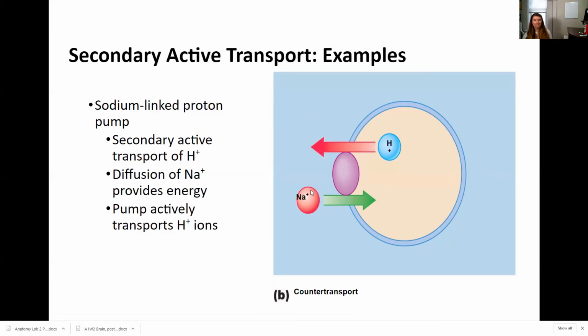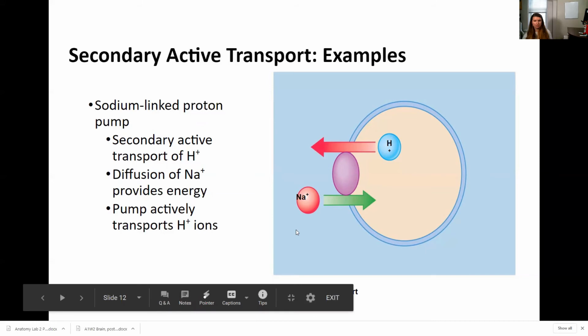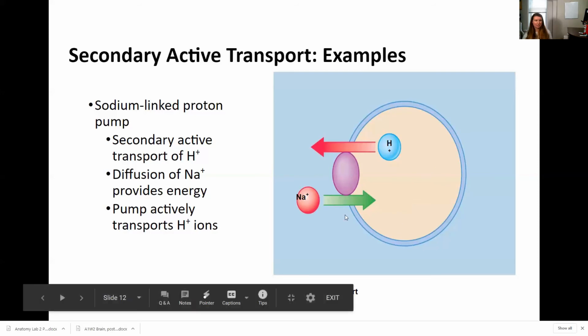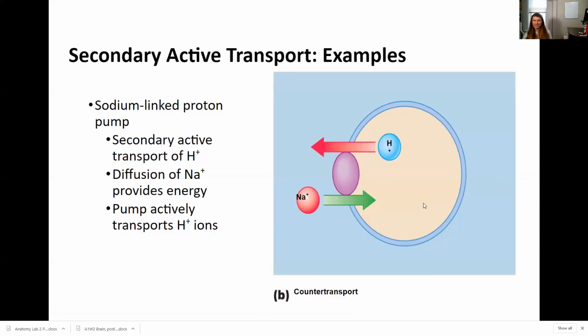So here we're working with the same sodium gradient as in the previous example. So we'd have a lot of sodium outside the cell, not very much sodium inside the cell. So sodium wants to move in, okay? Sodium wants to move in, and that even links into our first question about equilibrium potentials, right? Equilibrium potential for sodium is positive 60. So we're trying to make the inside of that cell more positive. So sodium wants to move into the cell.